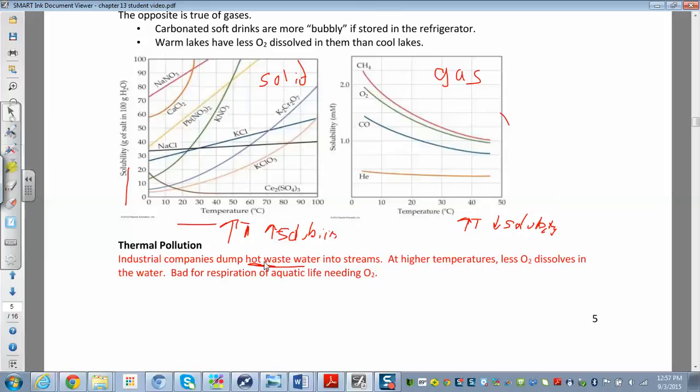This causes thermal pollution. Even though it's only water, it's really hot. What happens to the solubility of gases in hot water? They don't want to dissolve. Things like oxygen - if you start increasing the temperature, the solubility goes way down. The fish that need dissolved oxygen in the lakes won't have it, and all the fish die. That's a sad story. That's called thermal pollution.